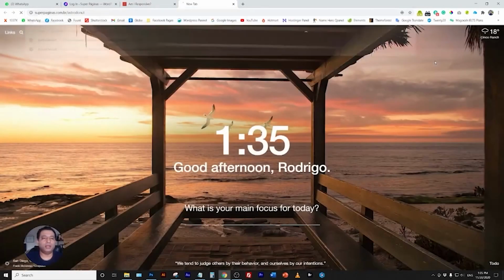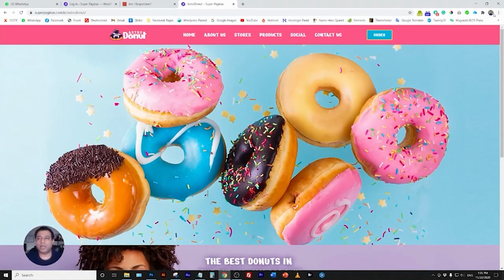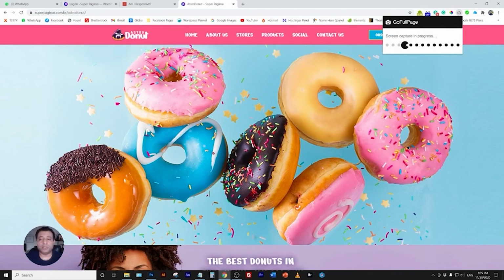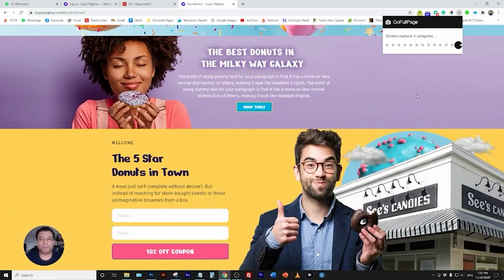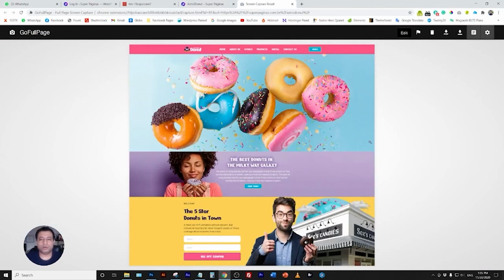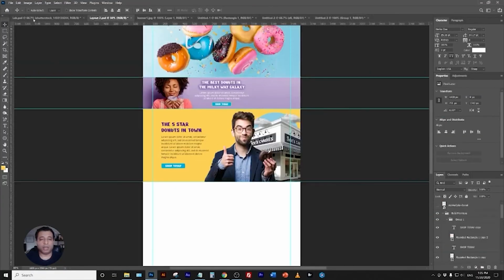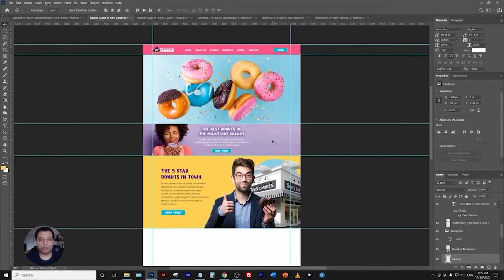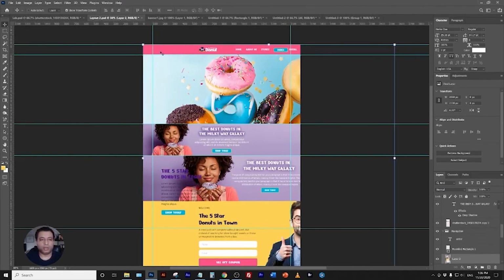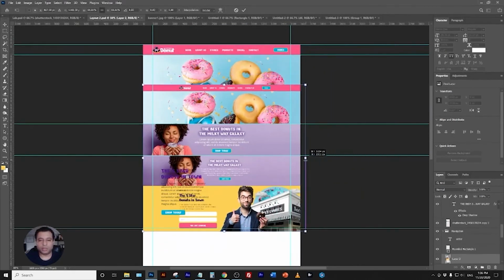And let me go back here on the astrodonut.com. Let me take a picture of this template, this layout. Okay, so here you go. This is our original design from Brizy, directly from Brizy. Let me copy this image here, go back to my template, to my layout, put it over here, and decrease the size.